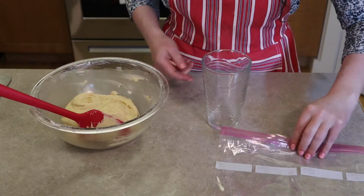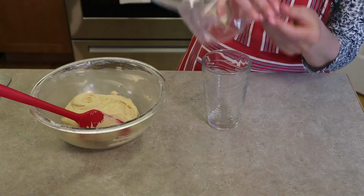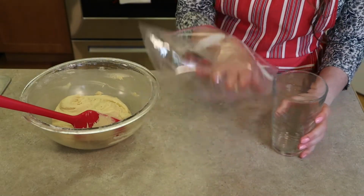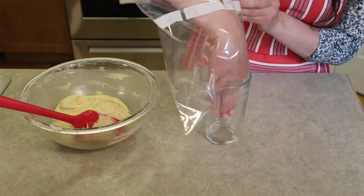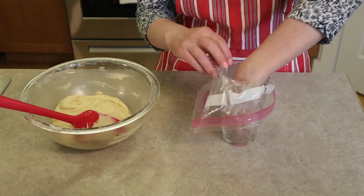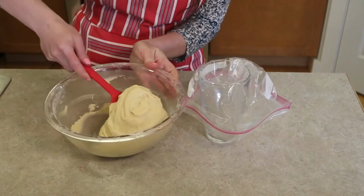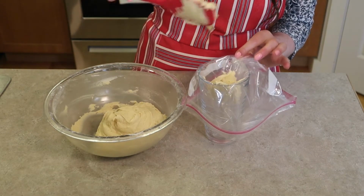Okay, so now we're going to have to pipe our cookies because we want them that similar size to a vanilla wafer that you get at the store. So if you have a piping bag, you can place your batter in a piping bag. If not, you can just use a zip top bag, and this is what I use. I just get a glass, I take my zip top bag, I place 1 corner at the bottom of the glass, and then I'll fold the rest of the bag over the glass. So when I put the batter in, the batter is going to go to that tip, so when we cut the tip off, it'll be easier to pipe onto the cookie sheet, and then just place your batter in whatever bag that you're using.